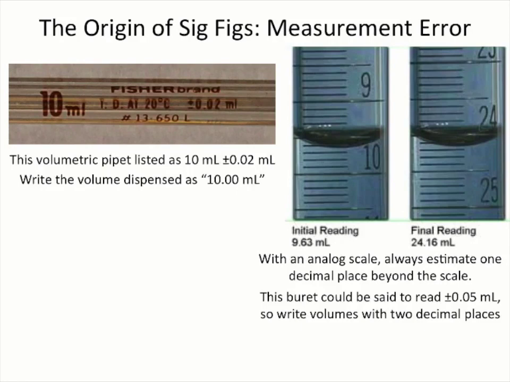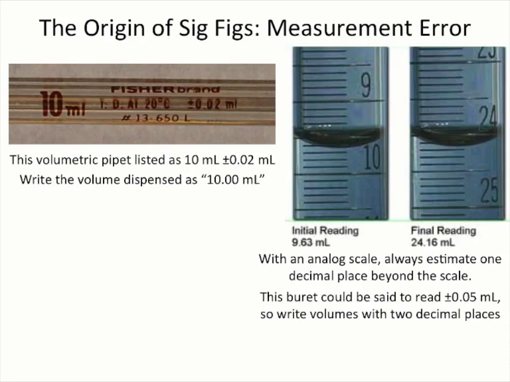On the right, we have a picture of 2 burettes, where it's an analog scale, so it's tick marks on a scale, and probably a little hard to see, but if you can pause it and zoom in somehow if you'd like. The one on the left, the initial reading is a little lower than 9.6. One thing to note here is that the scale is upside down, so smaller numbers are at the top and bigger numbers are at the bottom. So when you're past 9.5, it means you're 9.6, but it's a little past 9.6. You can estimate, all right, it's maybe 0.2, 0.3, maybe even 0.4 past the 9.6.